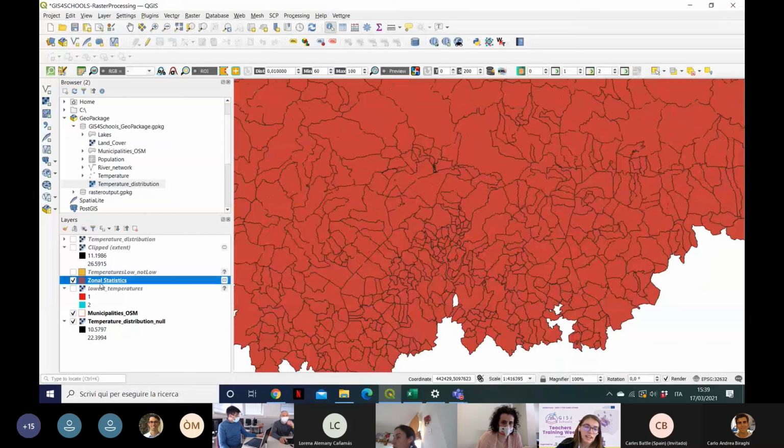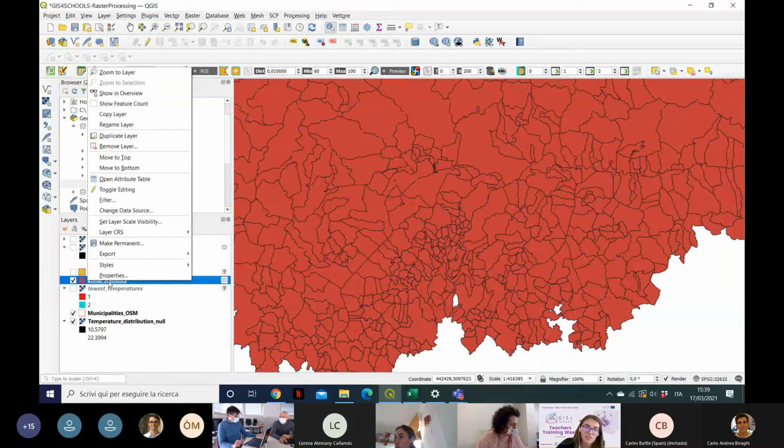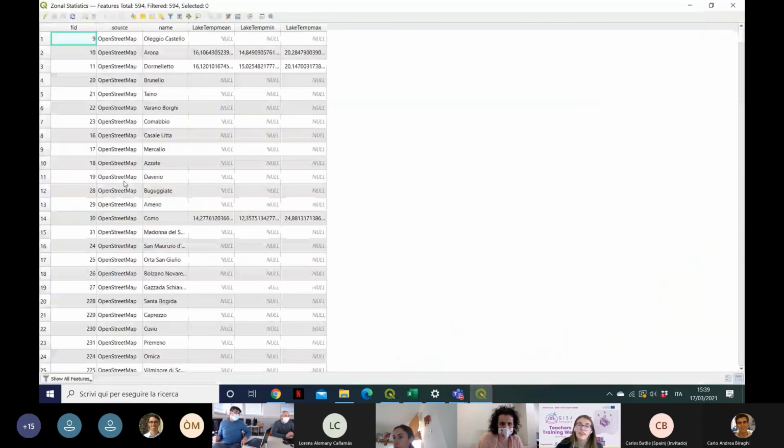You see that now if you right click on this zonal statistics output and click on open attribute table, here you see that you have the 3 columns. These 3 columns are the statistics of your raster layer in the different areas covered by the different polygons, so the different municipalities.